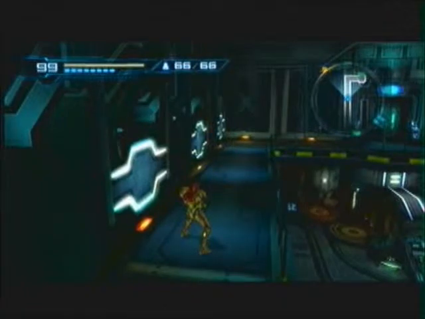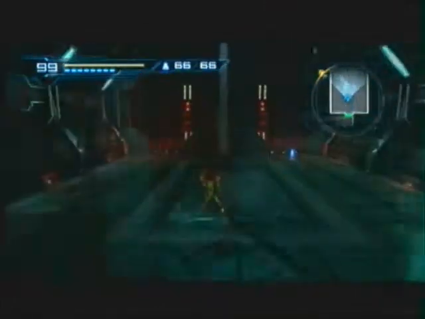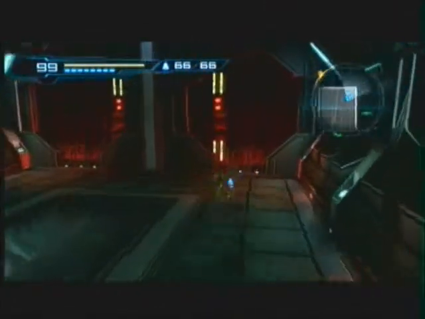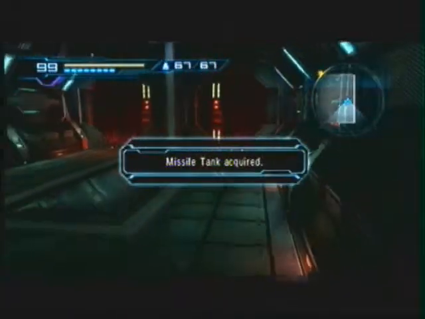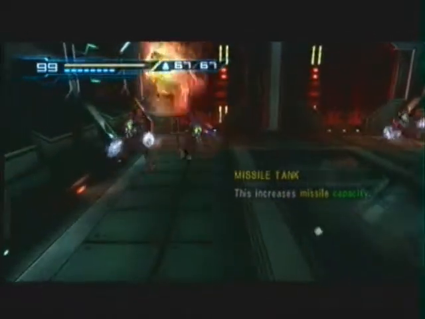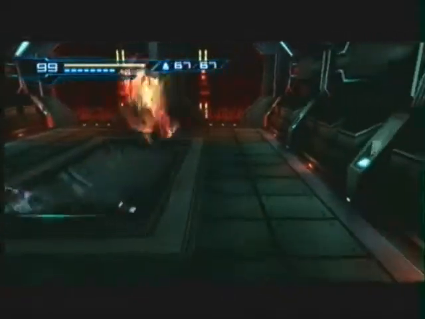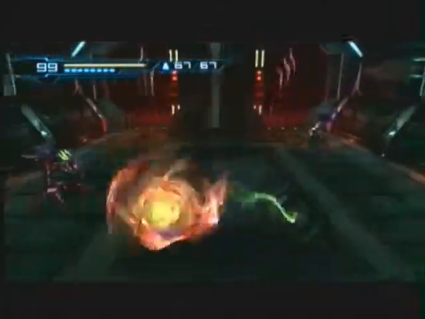Hold on. One thing I forgot. In the same room where we found James, there was a way up here that we could get into. The last missile tank we'll be getting in the main story. And what do you know? Super Sabesians. And there are a lot of them.